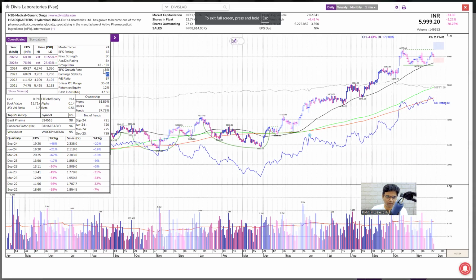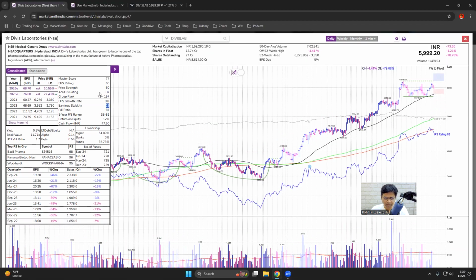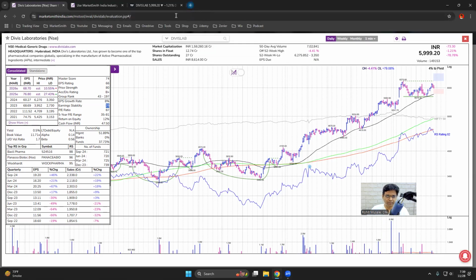The growth rate of the company is small. Up down volume ratio is 1.7. This has got nothing to do with fundamentals. The PE ratio is near the upper end of the PE range, which is what we want. Return on equity is less than 17%. That is one negative. Cash flow per share is positive. That's okay. Let's look at margins of the company.